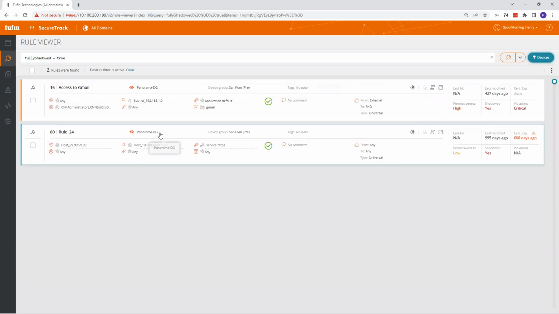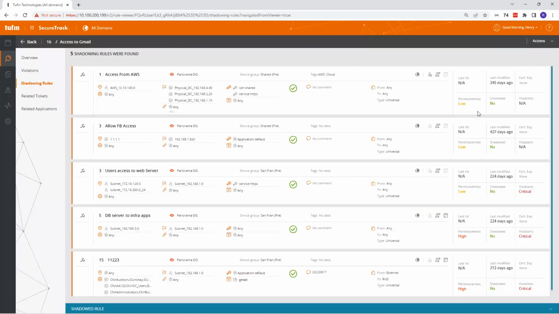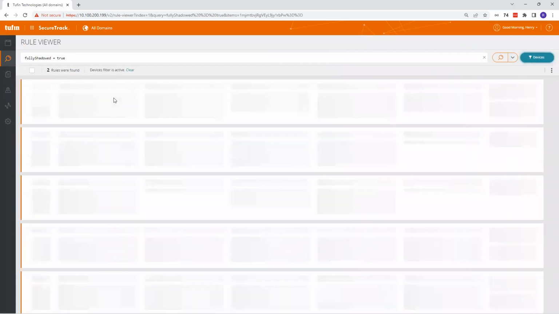And quite simply, we're going to have our 2 rules, okay? So as a network administrator who's charged with taking care of these rules, my next step is just to look at them. And if I wanted to, I could get into more detail of these shadowed rules. So for instance, I see this rule is shadowed. If I click into there, it'll give me additional detail as far as what are the rules that are shadowing this rule. So we actually get a little context into the overall environment.